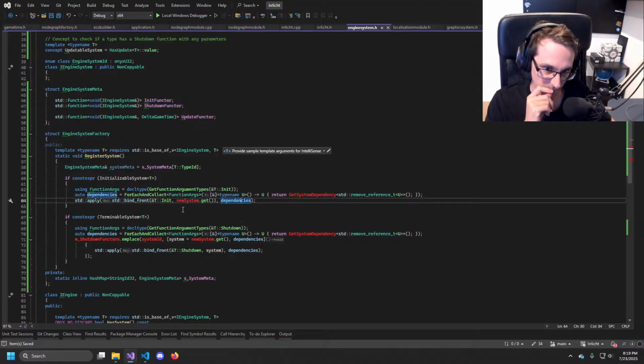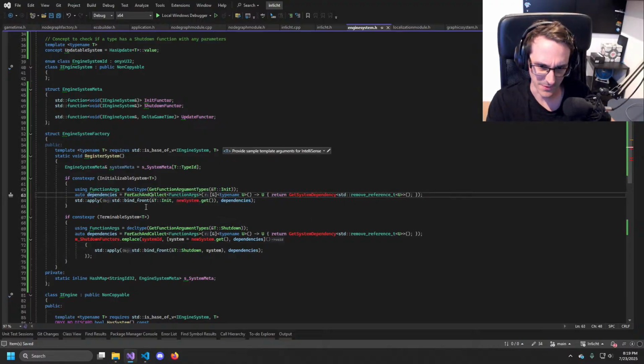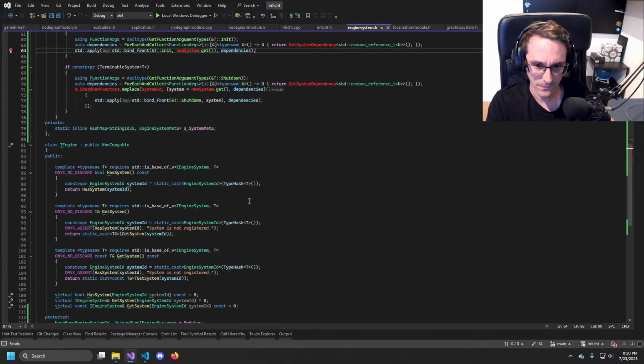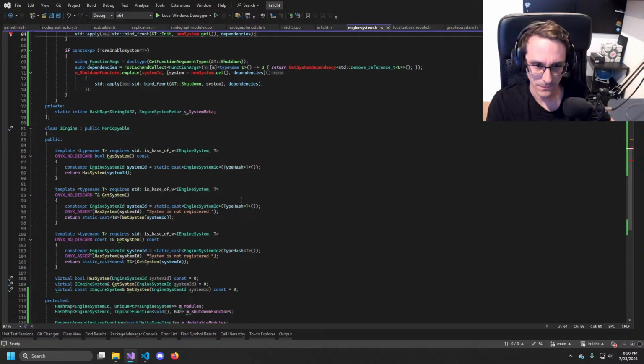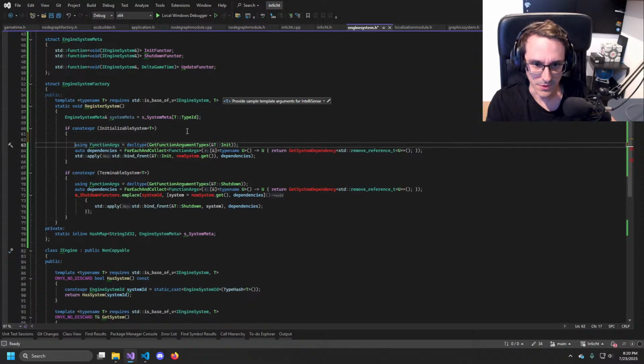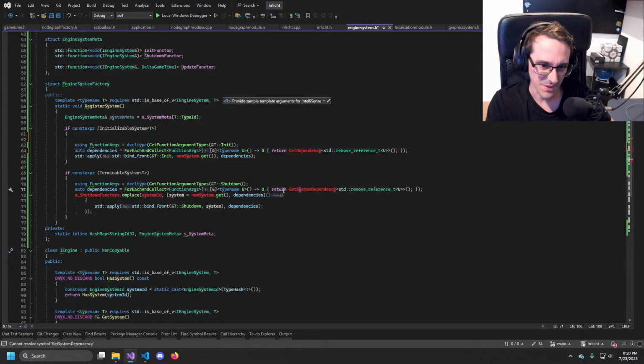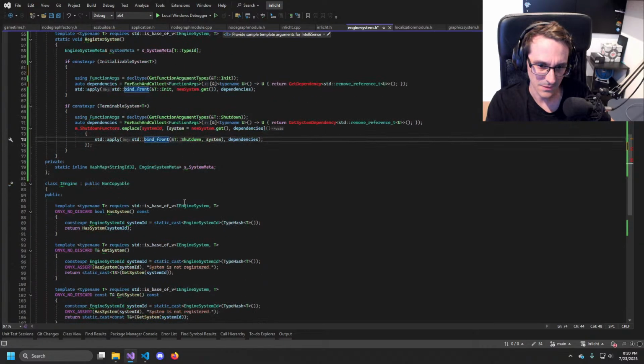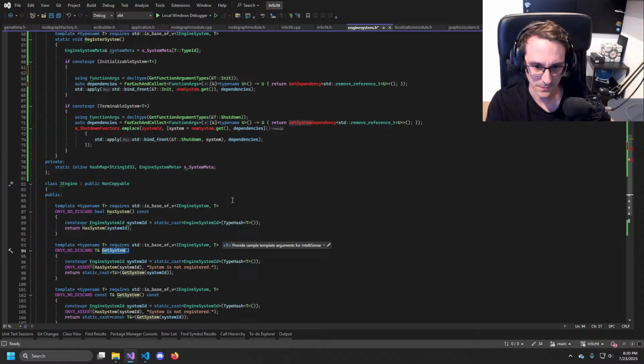That is pretty straightforward, so that works, but the rest I'm not so sure about. So the other part would be that we do this. Probably get dependency. Or get system.